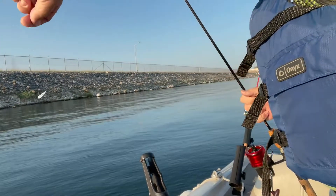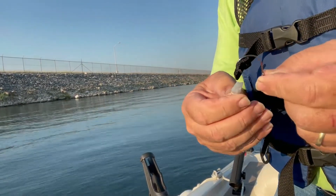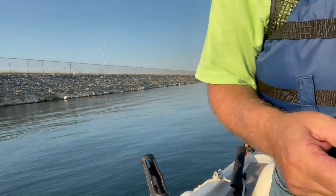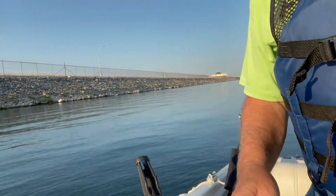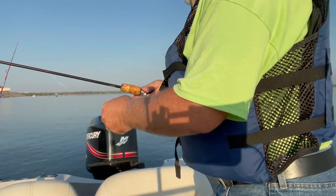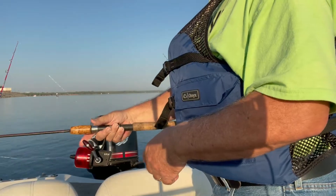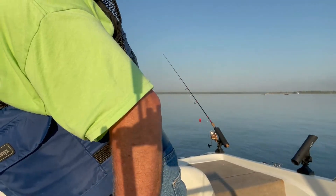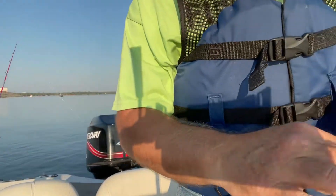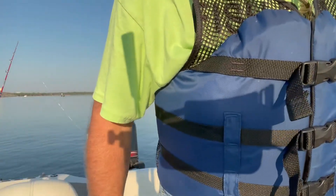Since I've gone to these barbless hooks — wow, look at that, that's exactly what happened on the other one. I had him, I got a scale but I didn't get the penetration. That was a nice redfish — you see the size of that scale? That's two nice reds I've lost right within just a minute or so. We'll see if we can get things going better. I'm going to tighten down the drag just a little bit. I had the drag set — if you back it up it almost immediately just lets it go. It's a really lightweight rod but it's a lightweight reel. On the other one I missed while off camera, I got a scale there too — didn't get proper penetration.